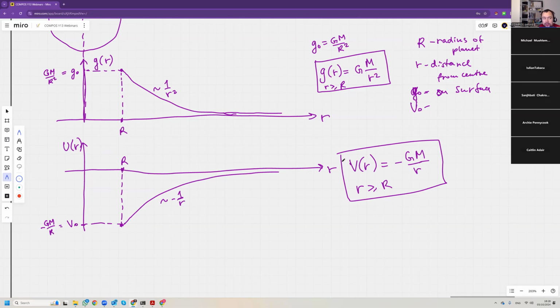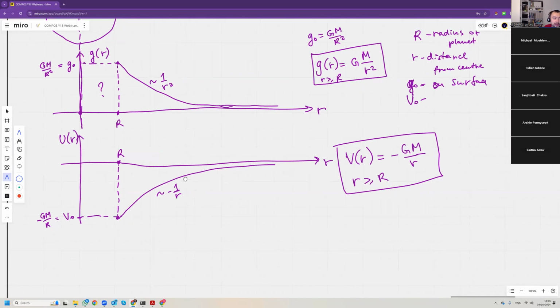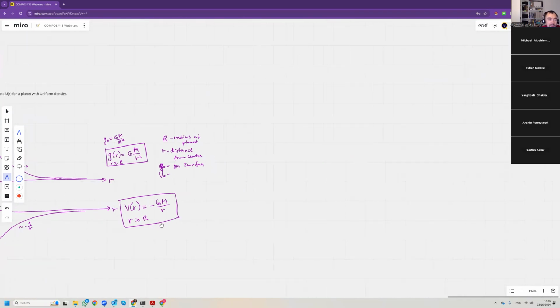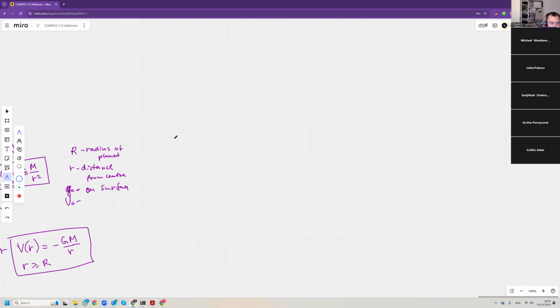Well, can we work out what is the gravitational field in the middle of the planet? Can we work that out? Somebody tell me. 0, yeah, it is. Absolutely, it is 0. And so then we need to figure out the shape of this line here. Is it going straight? Is it like this? Or is it like this? So we don't know. Let's try to work out the g, because the g is the easier one. How does g change inside the planet?